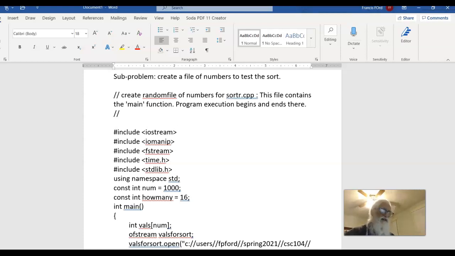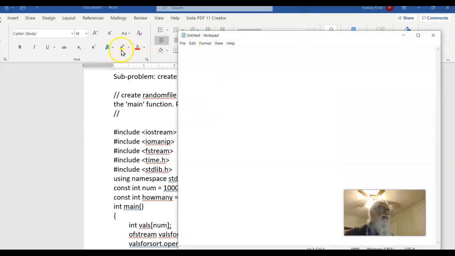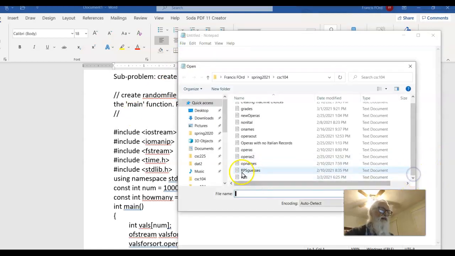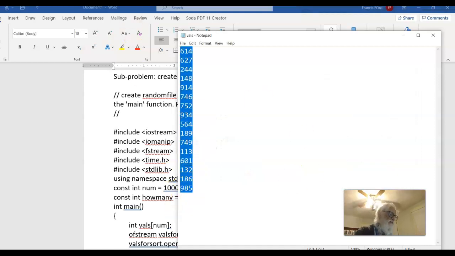They're not strings of characters or whatever. I think they'll be easier to work with. But there's what I have, and here's what the file looked like when I finished with it. I'll open the file now for you. It was called vows. And this is what I got as an answer.